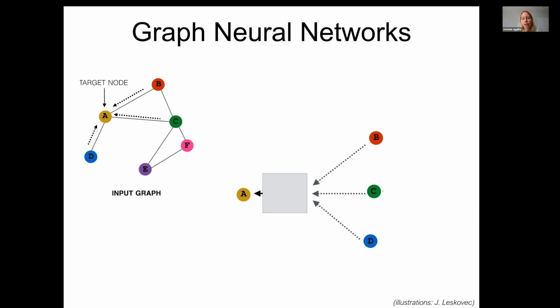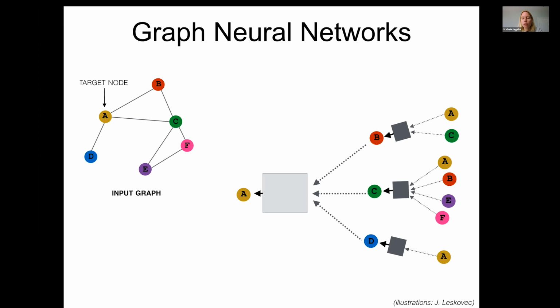So we can write the aggregation operation as a gray box, and then we just gather information from B, C, D. But in the previous round, B has gathered information from its neighbors, which are A and C, so we can unroll it and illustrate it this way. And the same has happened for neighbors C and D, so they also have gathered information from their neighbors. Let's say I had done two iterations here. So what I'm getting is what's called a computation tree.